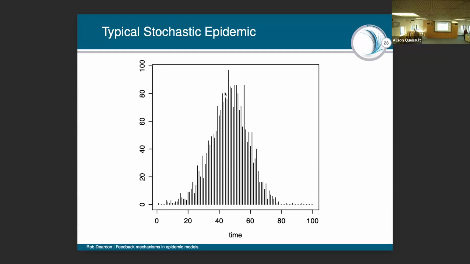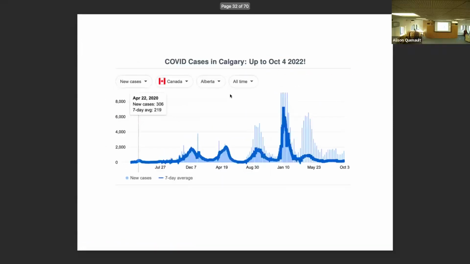So I mentioned before that typically with these epidemic curves simulated from the model, you get this inflection point because you had a depletion of susceptibles. Then, of course, if we look at COVID data, so this is COVID cases from Calgary, where I am. It's a city of, well, at the time, I suppose it was 1.5 million individuals. And if you look at this first peak, which was when we were all sat at home, terrified, that peaked at about 300 cases. Right? And the second peaked at about 2,000 cases. And even Omicron over here peaked at about 7,000 cases.